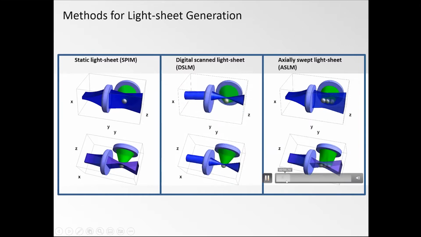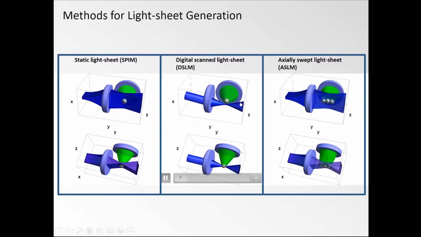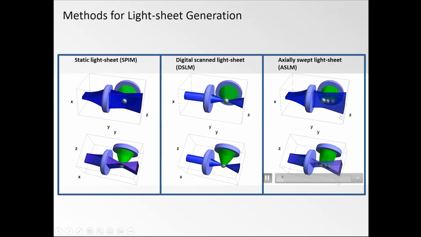And then lastly, you can also create a SPIM light sheet and actually scan it in the orthogonal direction to here. So essentially scan it in the direction it propagates, which would be here, I think the Y direction. But as you can see, here maybe in the cross section, the sheet moves here from left to right. And this is sometimes called the axially swept light sheet, or also the tiling light sheet. So I think these are the three forms that are predominantly used to create light sheets. And as I mentioned, by now there are over 100 different techniques. And I'm guilty as charged. We also coined a few acronyms in that field.